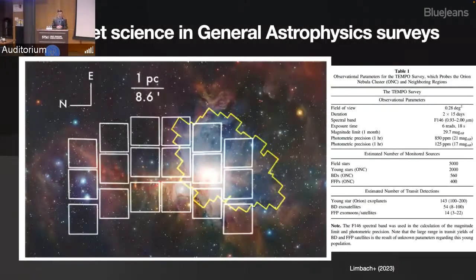In addition, another survey that's been proposed for Roman to better understand exoplanets is the TEMPO survey. This is a survey predicted to find around 150 exoplanets that are less than 10 million years old, and a similar number of exosatellites. So these would be sub-Earth-sized objects that are orbiting brown dwarfs or free-floating planets in the Orion nebula cluster. And this would be a great thing that JWST could then build on. You could use JWST to image the most interesting or the most obscured sources that are found in the survey.